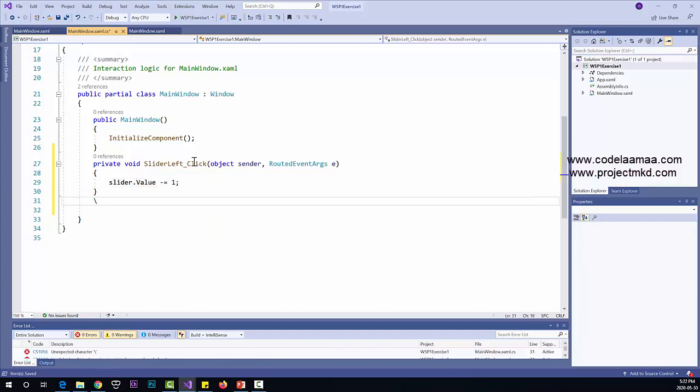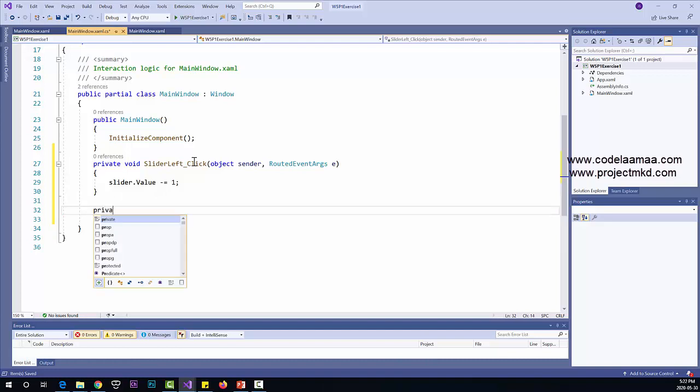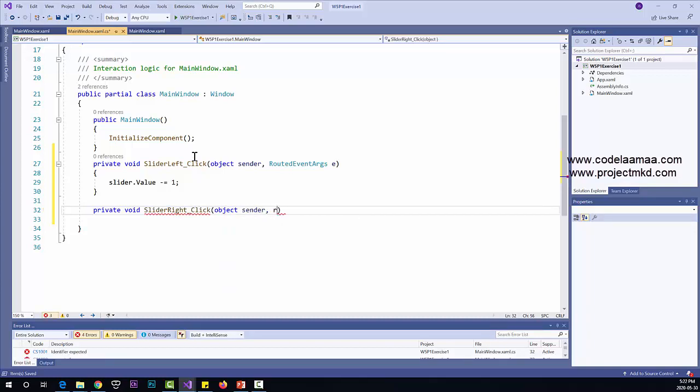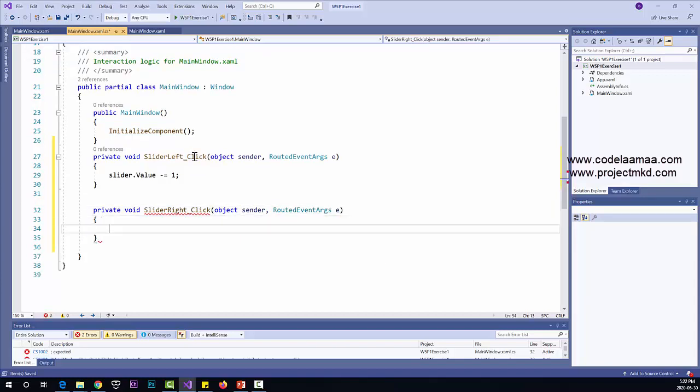Do the same for the second event handler, so we'll say private void slider right click, object sender, RoutedEventArgs e. We'll say slider.Value plus equals 1. All right, so we have enough here to run. Let's give it a run and see what happens.